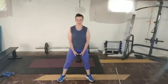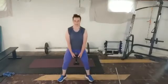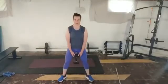Grabbing the weight if you have one. Toes are out. Knees go wide. 1, 2. Make sure the weight's in the whole foot. It might have a tendency to creep towards your toes here. So sit that butt back. Good. That's 6, 7, 8, 9. Keep the chest up. 10, 5 more.